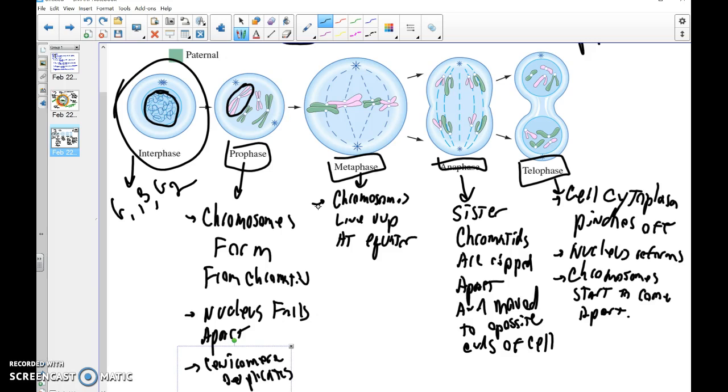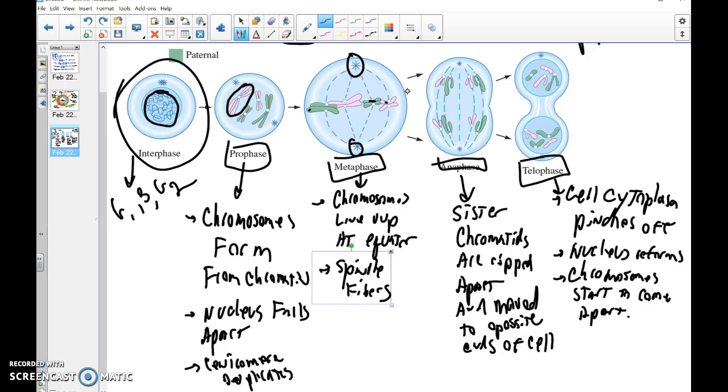During metaphase, the centromeres have actually moved to opposite sides of the cell, so you can see them here and here. And the centromeres are actually creating spindle fibers, which are cytoskeleton structures that attach to your chromosomes. And the chromosomes are lining up single file. That's going to be a very important phrase. Single file across the equator of the cell. All right, so right across the middle, right here. Okay. And then those spindle fibers attach to those chromosomes.